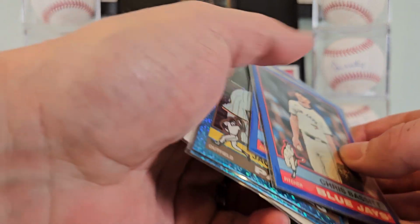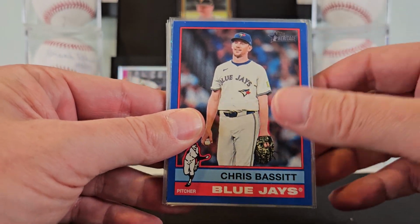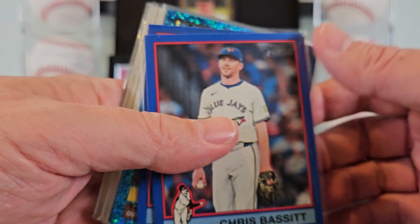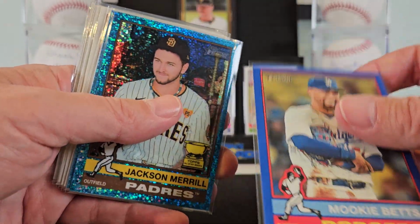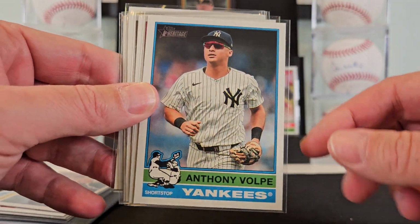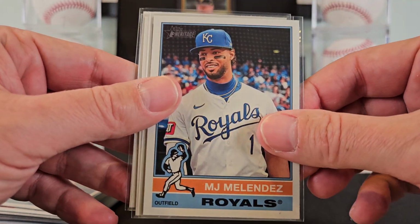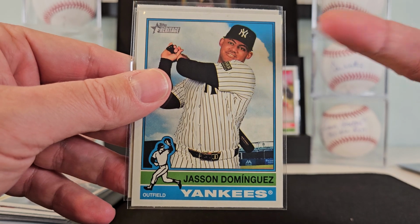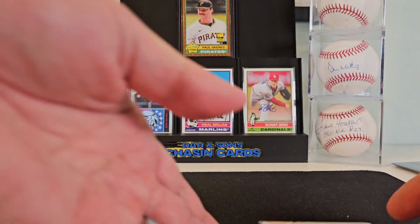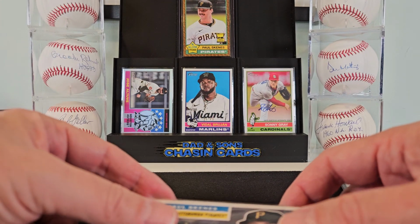All right, so then we'll go back to this. And these are all high numbers. So these are all the numbers that exceed 400, right? So we got 2 blues, with Mookie being one of them. A Merrill Trophy, Nick Gonzalez in the speckle, and then these cards: Volpe, Fry, Waldron, Melendez, Dominguez. Chase was positive this was a unique card. He was correct. And Severino. So your high numbers.